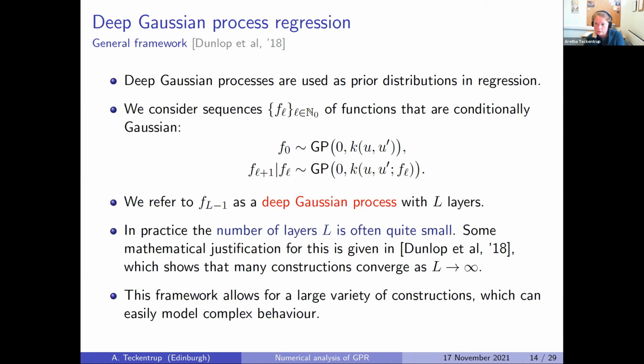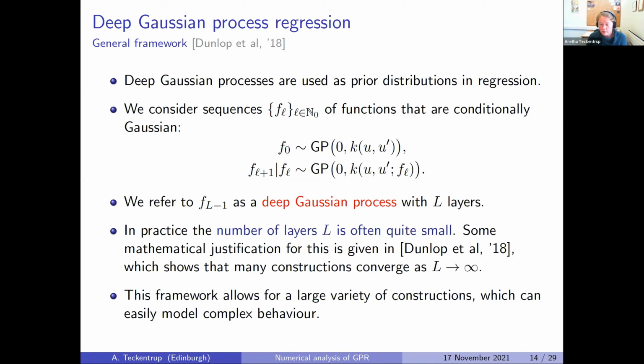Right? So if you, for example, have a standard Gaussian process and you use something like the Matern covariance function, Matern covariance functions are stationary, so that would give you stationary Gaussian processes, so Gaussian processes that behave the same everywhere in the domain. Whereas these deep Gaussian processes, for example, can very easily give you non-stationary behavior, so behavior that is very different in different parts of the domain.